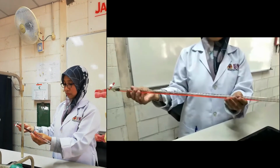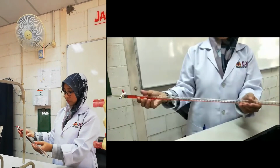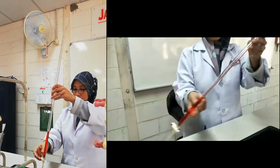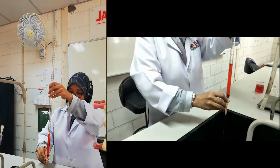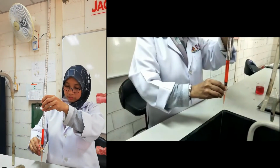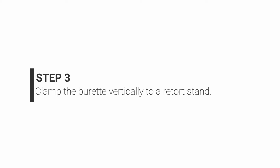Carefully hold the burette horizontally. Then rotate the burette so that the entire inner surface is coated with the solution. Open the stopcock to allow the solution to drain out through the burette tip. The burette is already rinsed and ready to use. Clamp the burette vertically to a retort stand.